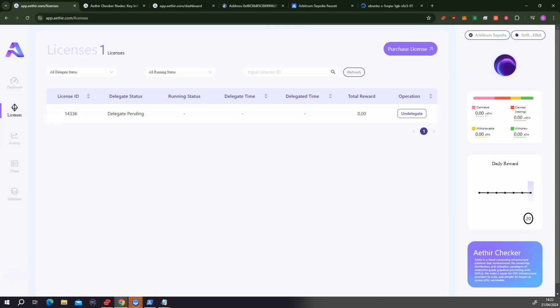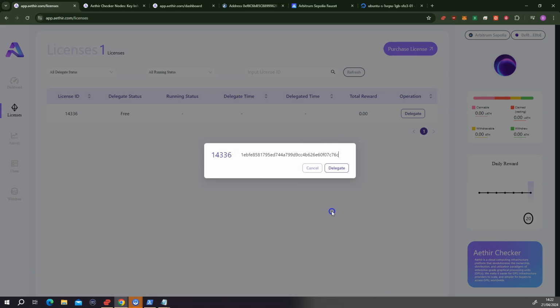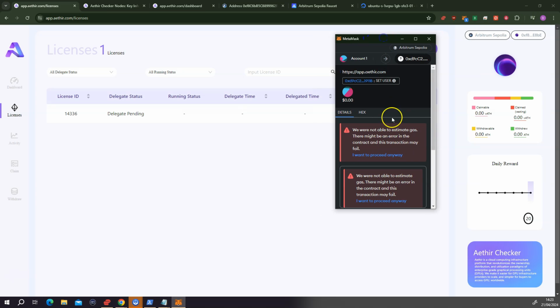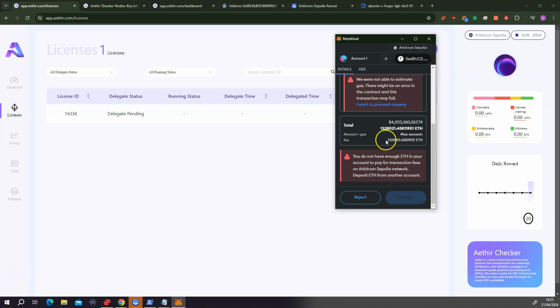So I got a notification that the transaction failed. I'm just going to repeat this again. It's good that this happens so that some people also see the issues that we also face, so that you can see how to solve this. I'm just going to try this again. It's going to open again, and here you see the exact problem that I said. It says that we are not able to estimate gas fees, blah blah blah. So basically this is not going to take place.